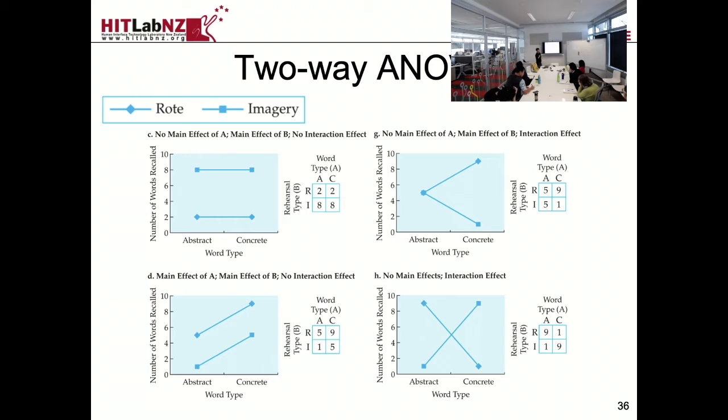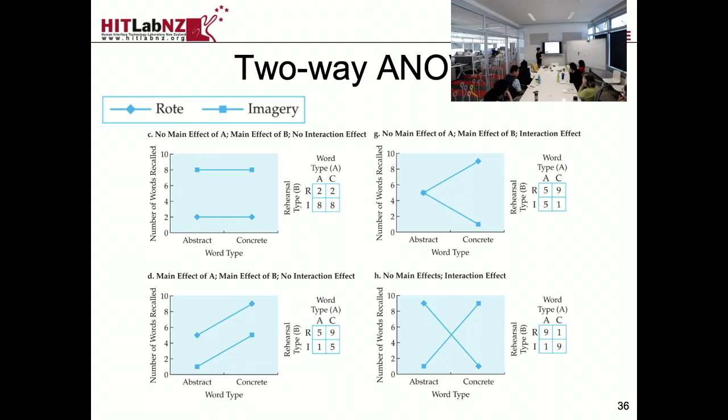This is a little bit hard to say yes or no, because maybe we can say yes it has, or somehow I'm not sure, since the difference is only about 1.5, so we aren't sure. So this is a bit ambiguous. What about the main effect of B? This one, the type. I would say yes, right?